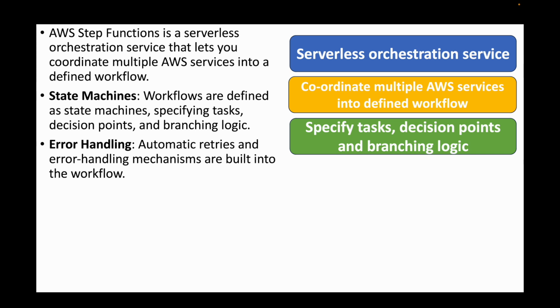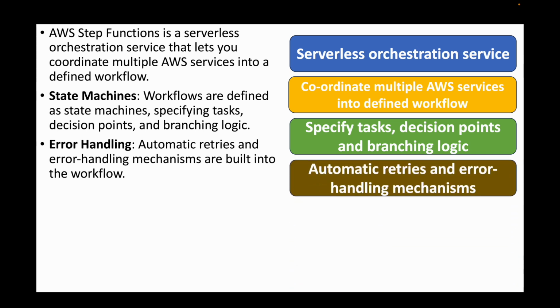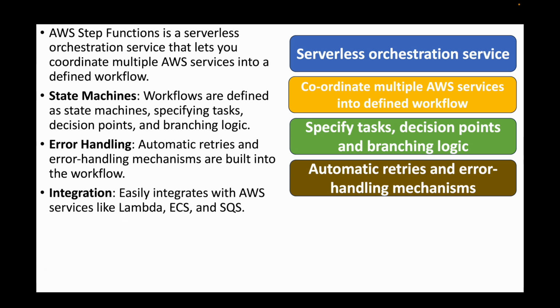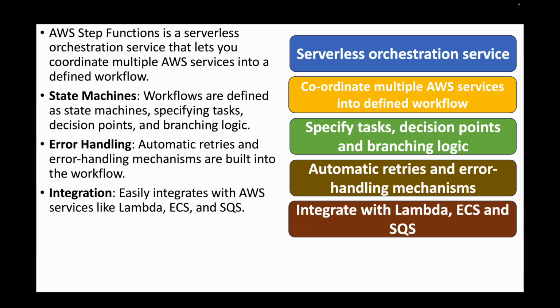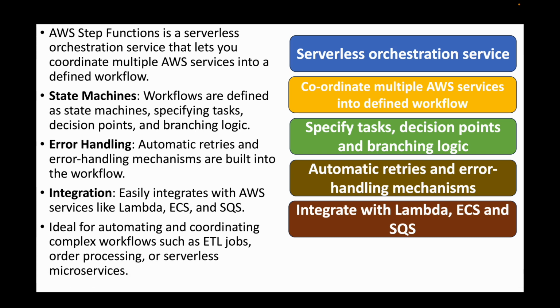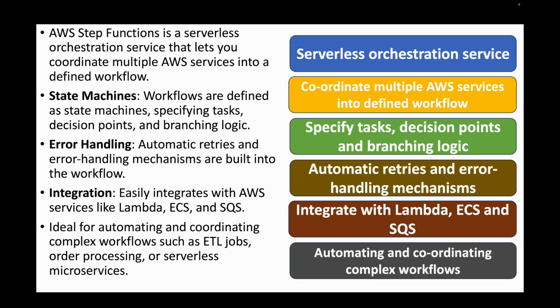You can also do error handling. You can set up automatic retries. Error handling mechanisms can be built into your workflow, and you can easily integrate Step Functions with lots of other AWS services. You can integrate it with Lambda, ECS, SQS, any service you want. So this is ideal when you want to create a very complex workflow such as ETL jobs, order processing, or serverless microservices. We can make use of Step Functions for that.